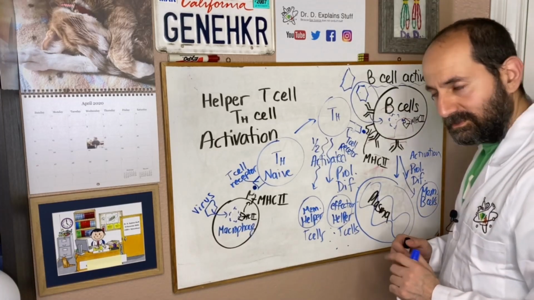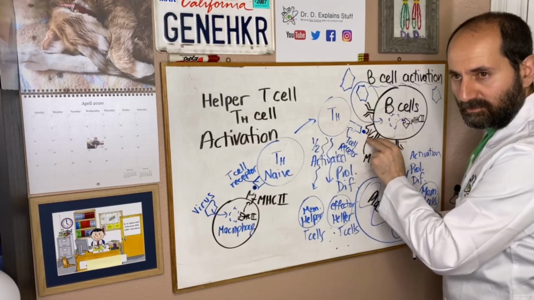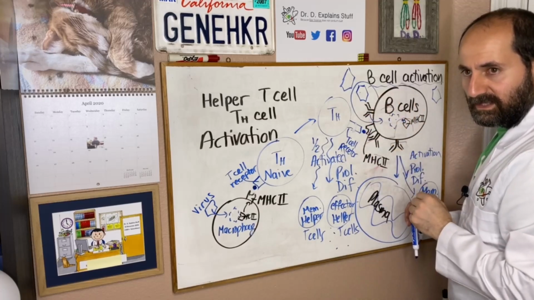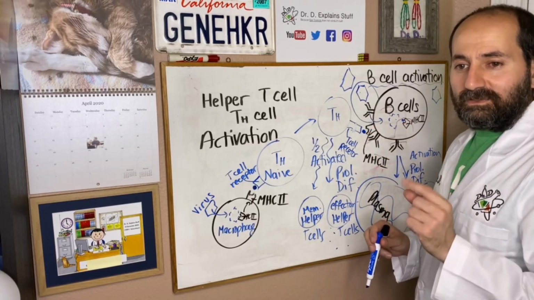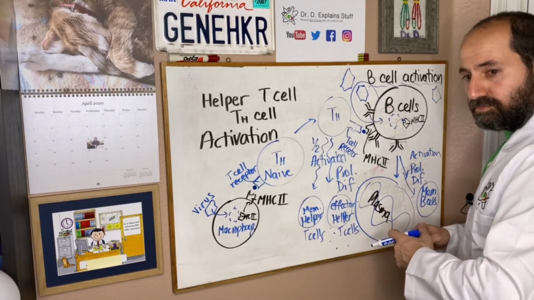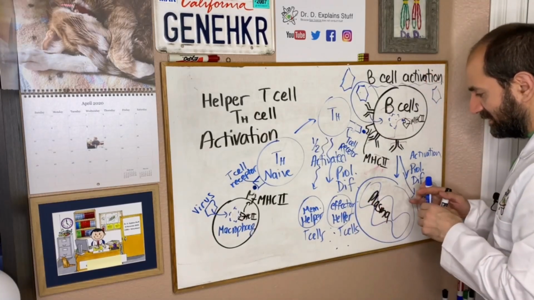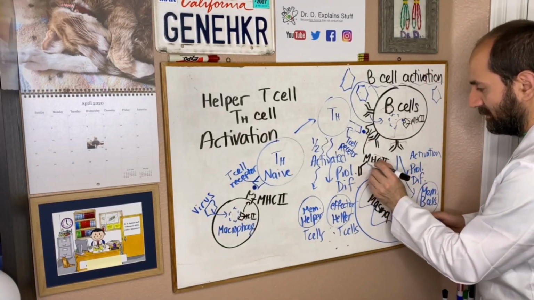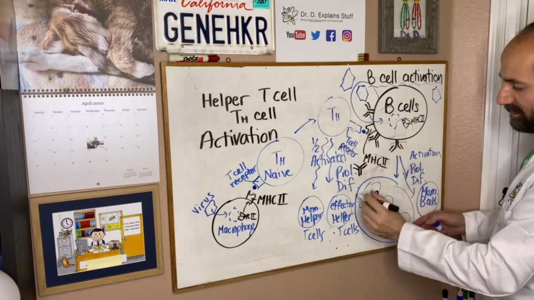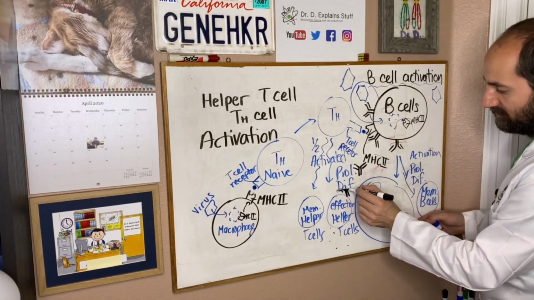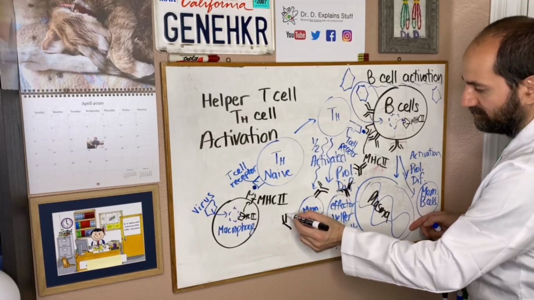What does the plasma cell do? Do you remember the antibodies on the surface of these B cells? Well, it was a B cell receptor stuck to the surface of that B cell. Well, now guess what? The plasma cell produces tens of thousands of these antibodies per minute, and it's releasing those antibodies into the bloodstream. So look, the antibodies that were on the surface of this B cell are now secreted into the bloodstream. Does that make sense? So you've got antibodies released into the bloodstream.